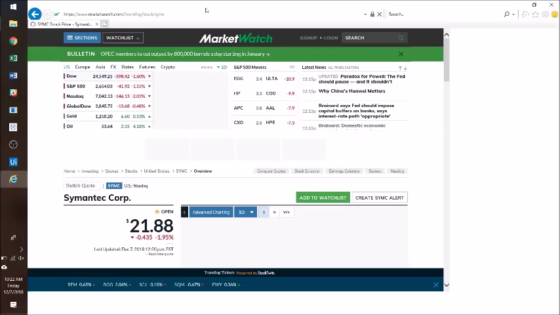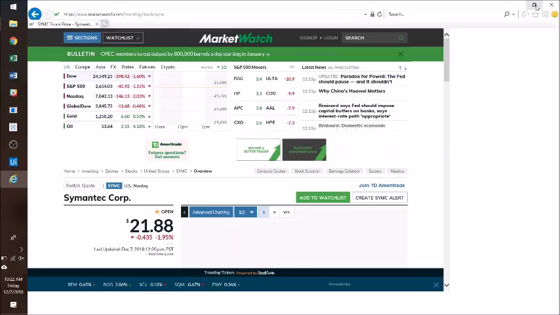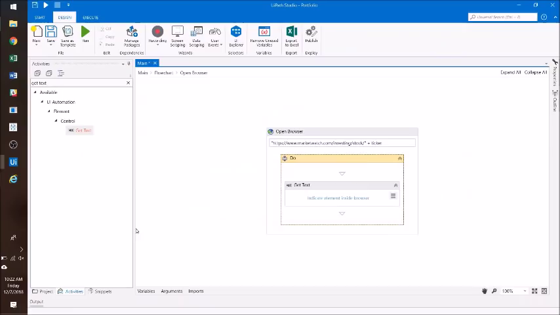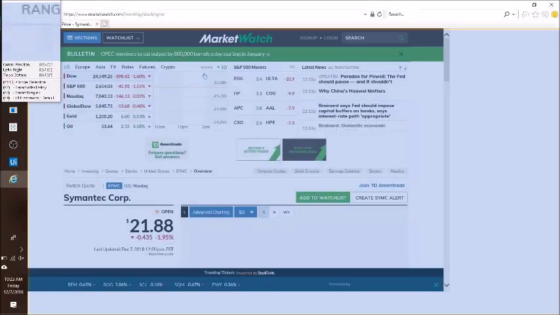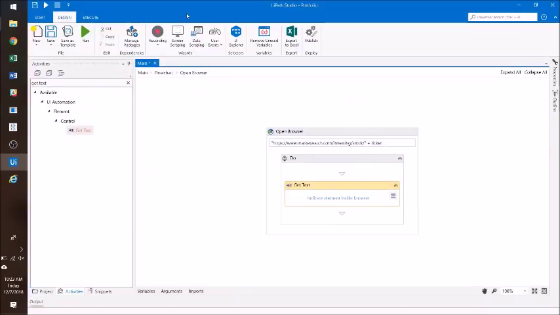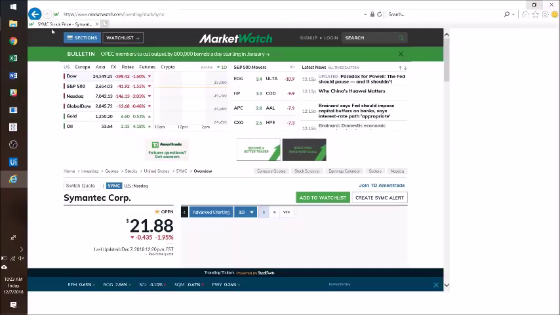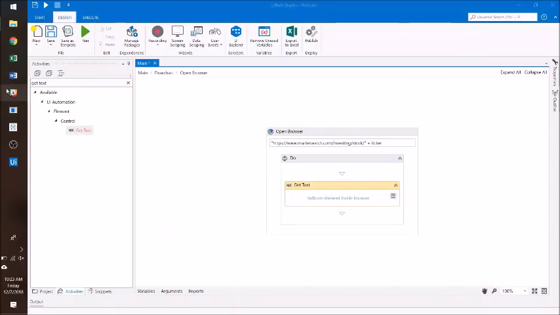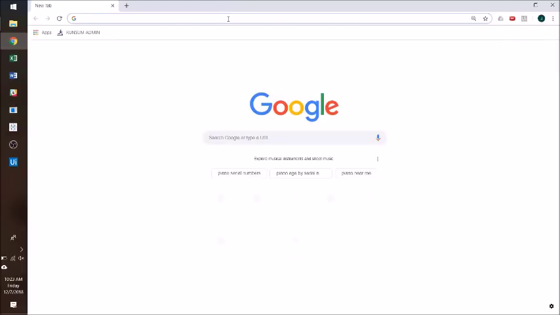that is still loading. I don't know why it's taking a while. Let me open it up in Chrome real quick. I think I practiced this in Chrome. As you can see, browsers might have an issue.